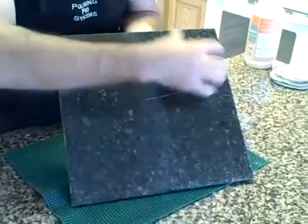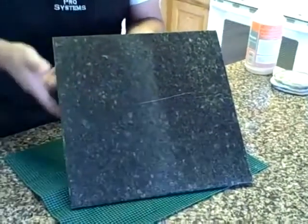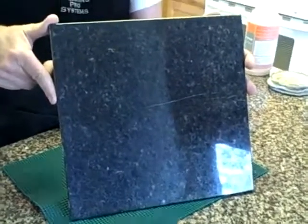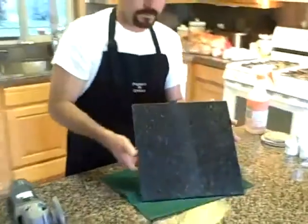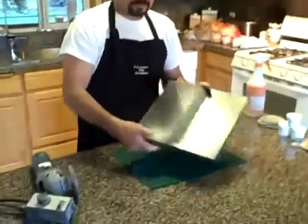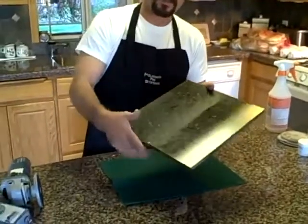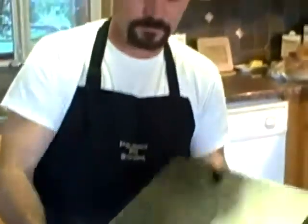As you can see, we left a stripe in the center here, the 3000 finish, the original finish on the left-hand side, and you can still see the scratch through the rest of it. So what we're going to do now is we're going to actually polish this portion that we did with the 3000.